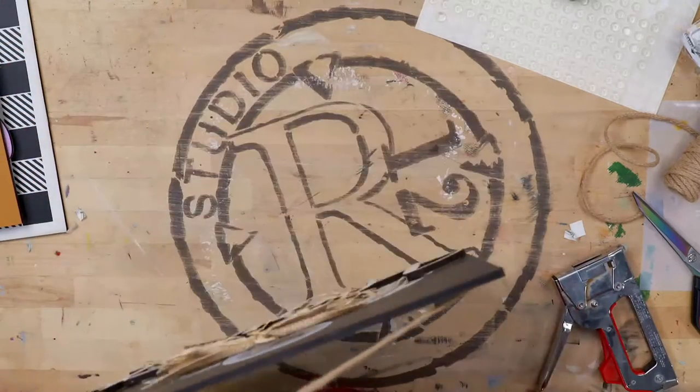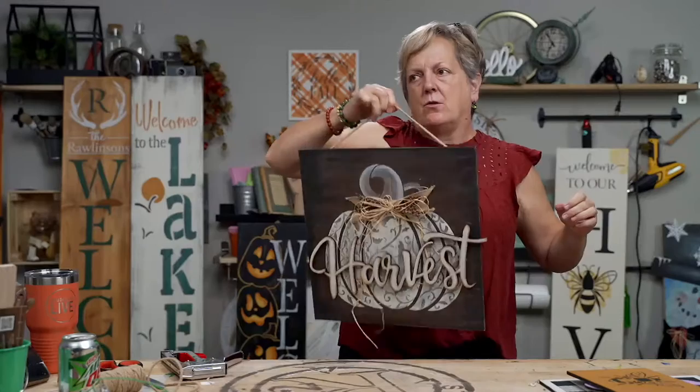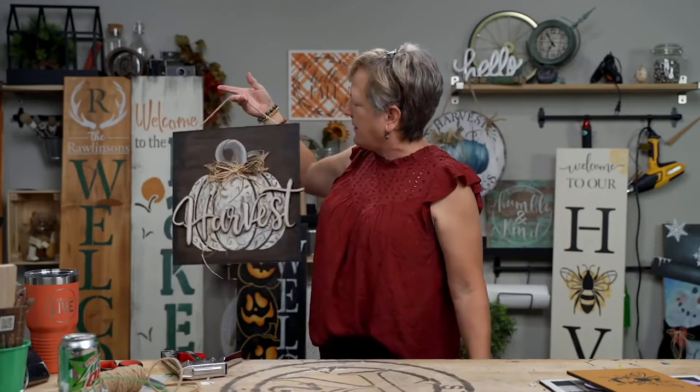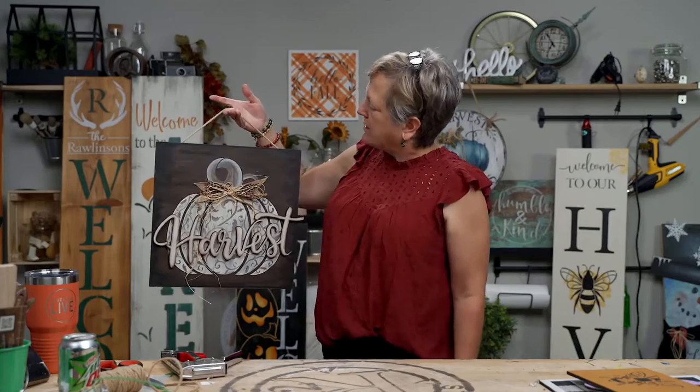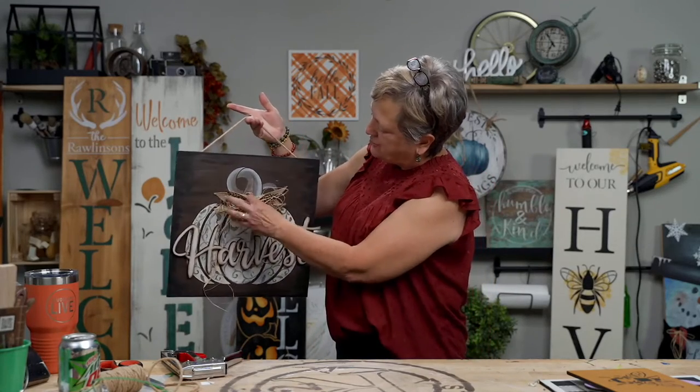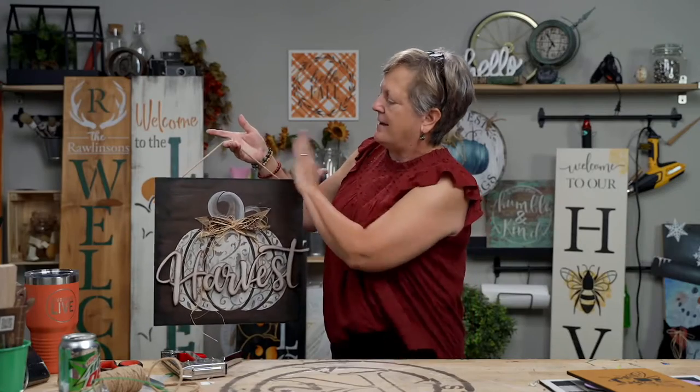Okay. And ta-da. So nice, not heavy. Not going anywhere now. But look how good that looks. And then you can hang that wherever you want to. And I love that it picks up the detail of the trim. And I love that it doesn't have a bunch of bulk back there.